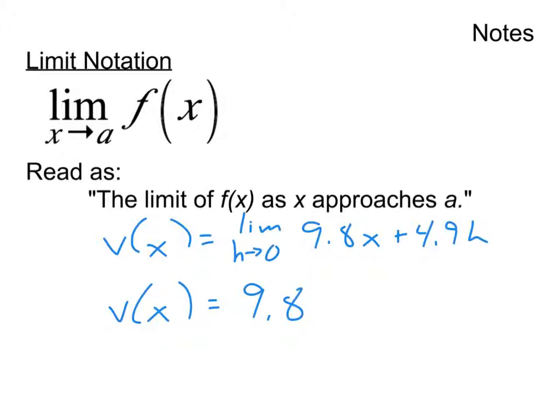There we go. And so we ended up with an equation of 9.8x. Notice what we did there is we actually evaluated the limit. We plugged 0 in for h, and then just saw what it equaled. Now, there will be cases where you can't just plug the number in, and that's what we're going to be doing in upcoming lessons. But on a nice simple equation like this, yeah, we can just plug it in and see what it's approaching as this becomes 0.